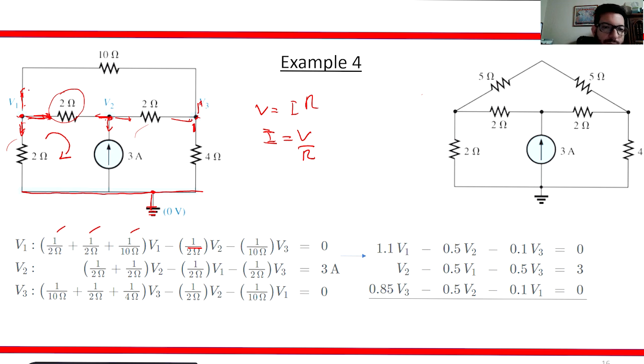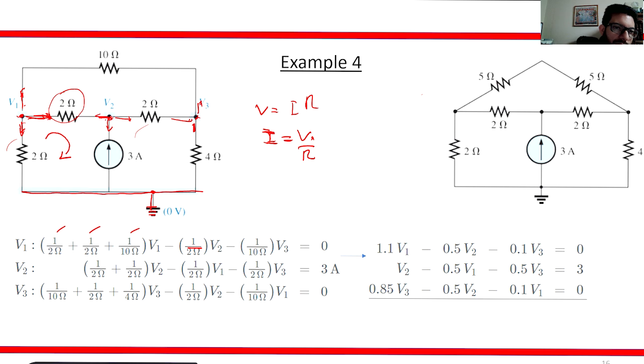In other words, we're going to solve for voltage using the current going through the branches. And how do you use the current? By setting up this equation, V divided by R. So voltage 1 is going to be going through this branch, 10 ohms, which is right here, this branch is 2 ohms, and this branch is 2 ohms. Okay, set up the equation, V1 divided by each of them, we have it.